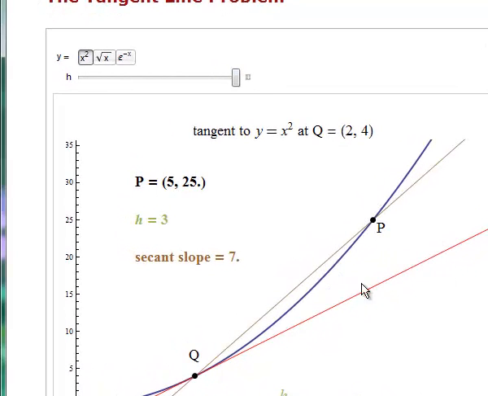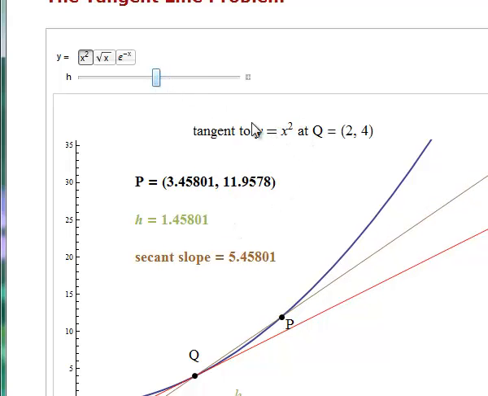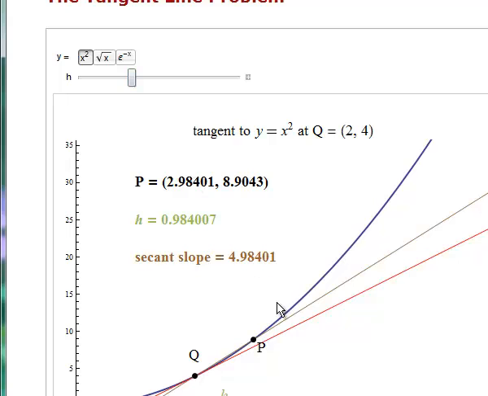So originally P was 3 units away from Q, h units away. As I make that h, or that change in x, that distance between x diminish, as I make it go to 0, that forces point P to slide down the curve to point Q, because both Q and P are on the same curve. So as I make the x values get closer together, so I'm trying to make this x value get closer to 2, it forces the y values to get closer together, and the point slides down, and eventually we're looking at pretty much the same point.